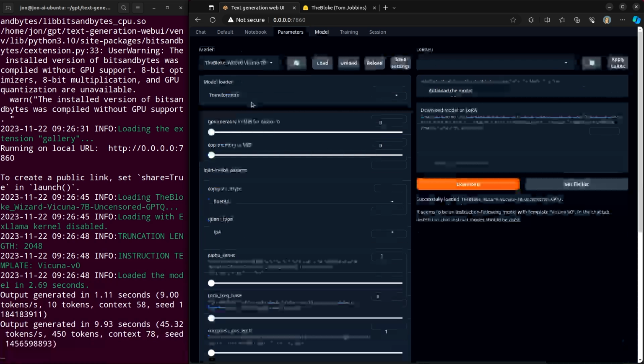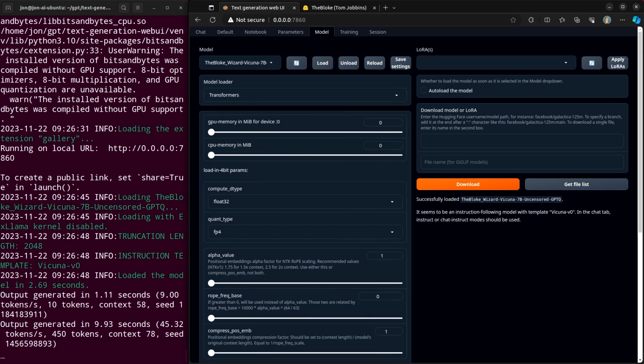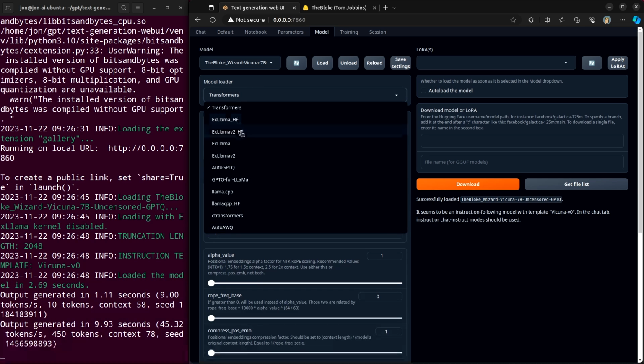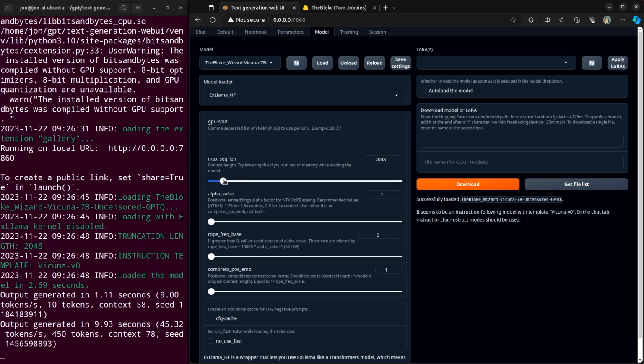Some other things to note is that we loaded the model with transformers. I have found that this ExLlama HF in general tends to work fairly well, although you will be somewhat limited on the max sequence length. I believe it has to do with the VRAM that it will take up.